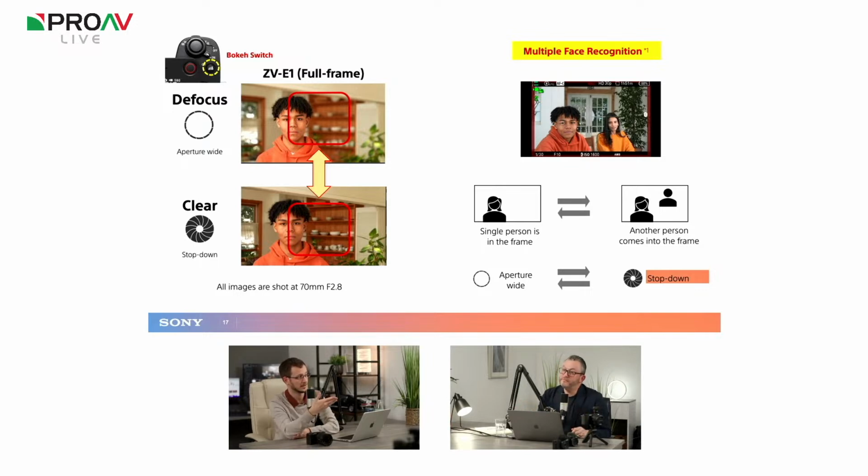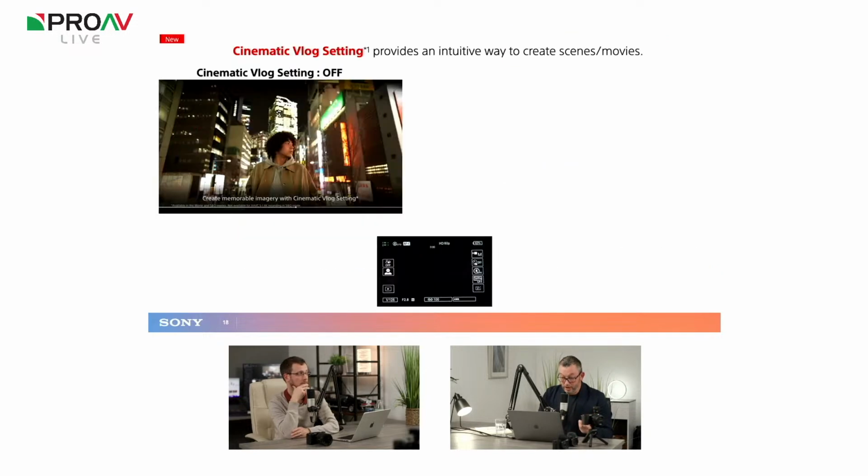It's basically, these two are the same thing, effectively, aren't they? It's doing the same thing. It's just that multiple face recognition is automatically going from defocus when it's just one face on there to the clear mode when it spots that there's two people. And when that person walks out of the frame, it goes back to normal. So again, it's using that autofocus technology that we've added from the R5 to make this happen. So again, a really good mode.